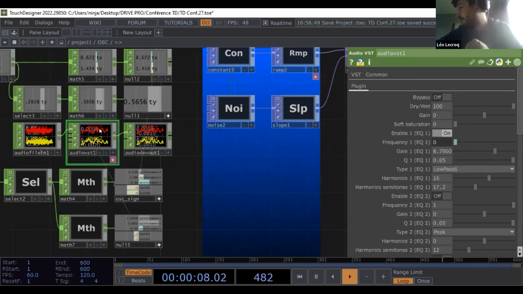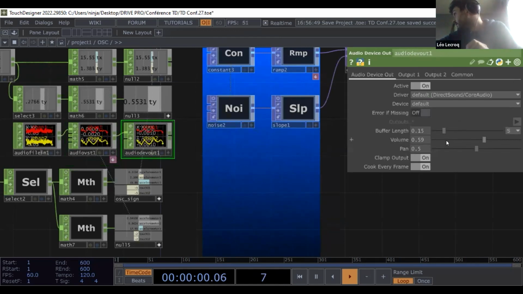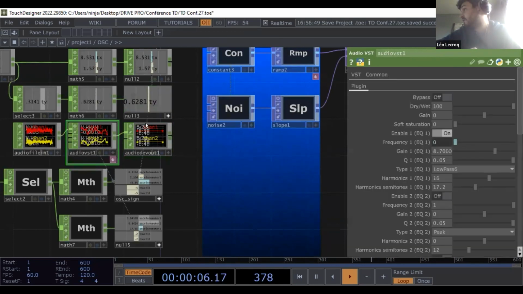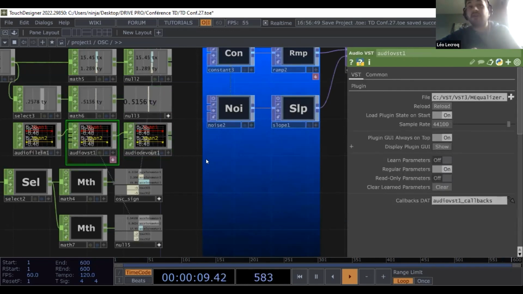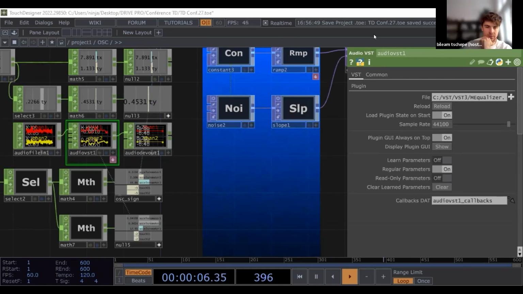Okay, it's all right, don't worry. Okay, so when I use my VST, it's like this. I can show my plugin. I don't know if you see it, but no, you don't see. Okay, it's not really a problem.